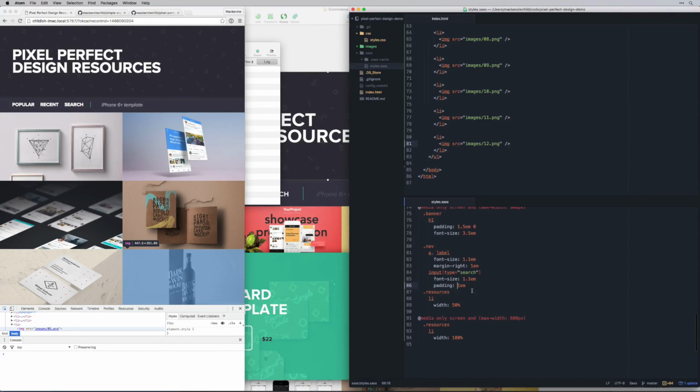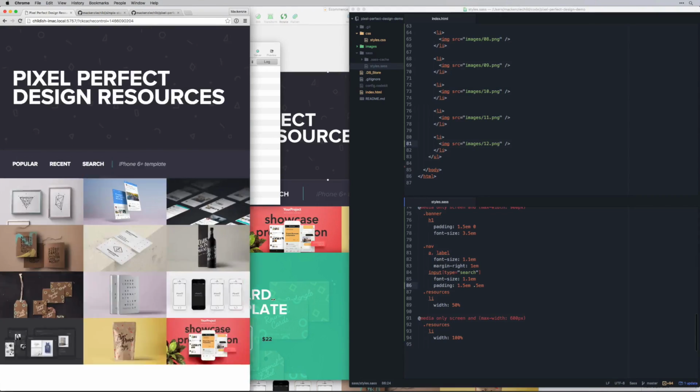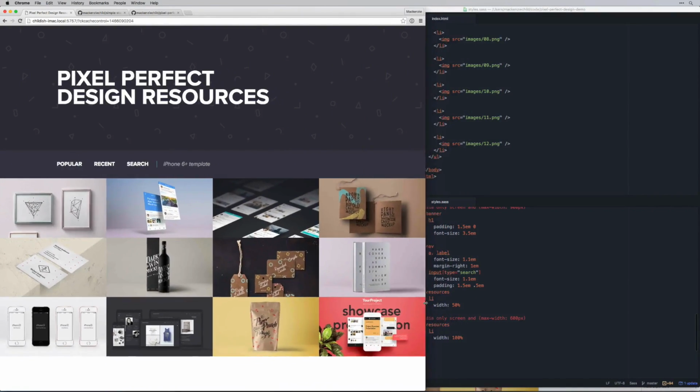That looks a little bit small. Maybe let's try 1.5 and 1M. That looks better. Maybe 0.5M. There we go, 0.5M brings the input in a bit more. That looks better.